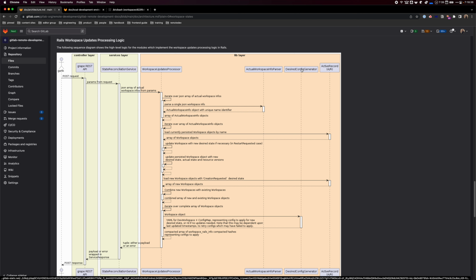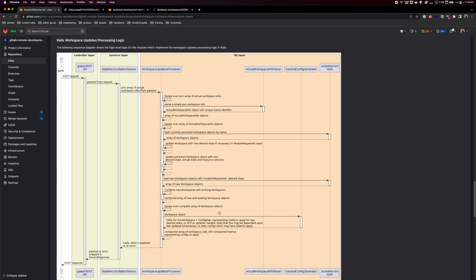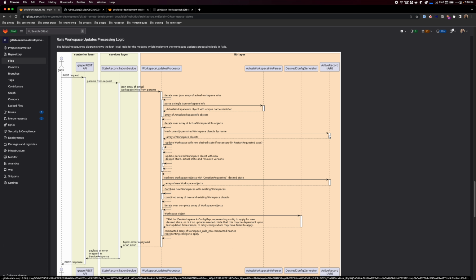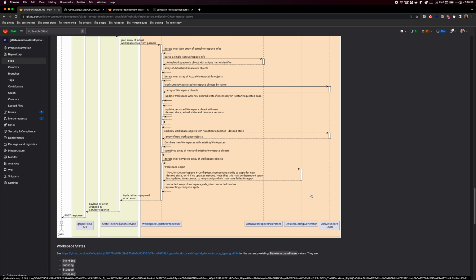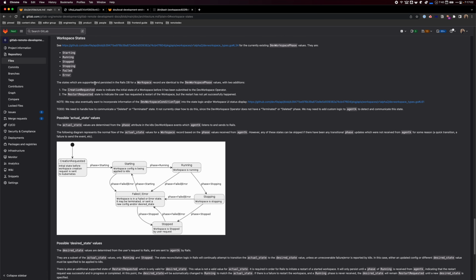The generating of the desired config that we're going to end up sending back to the agent K side got big, so that's pulled out. And this represents the places where we're interacting with Active Record, where we load the workspace objects and then where we update them again. And also, this workspace states is up to date.